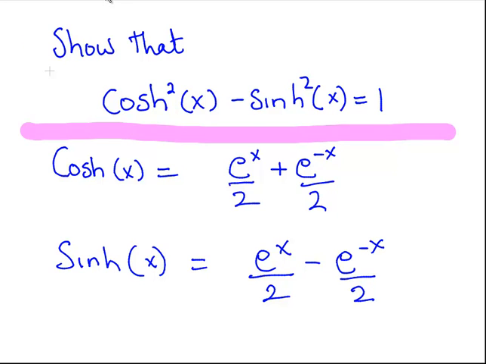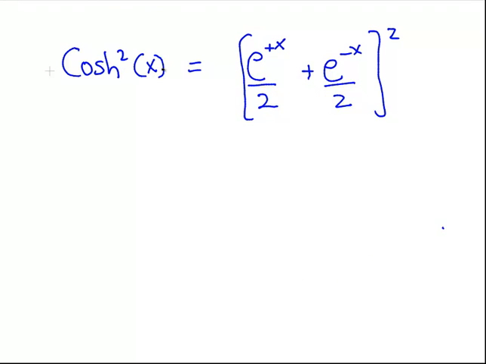I'd just like you to remark upon the fact that it's just one term plus the other term. And essentially what we have to do is square them. So cosh squared of x is equal to e to the x over 2 plus e to the minus x over 2, squared.